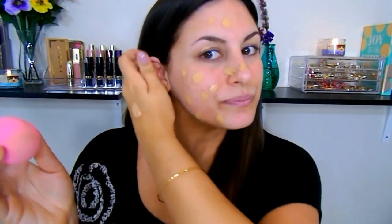Lately I've been liking to do one half of my face first so I can really see the difference the foundation is making. I blend it in with a beauty blender and you can see on this side my skin is evened out and my blemishes are pretty much covered. It's not the exact same color because I self-tanned last night and didn't do my face, so it's a little darker, but it does match my neck. Foundation is on and our skin is all evened out.